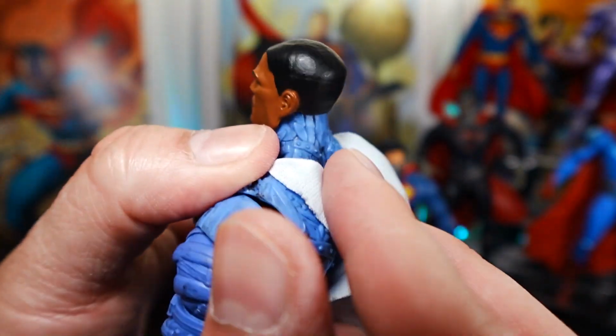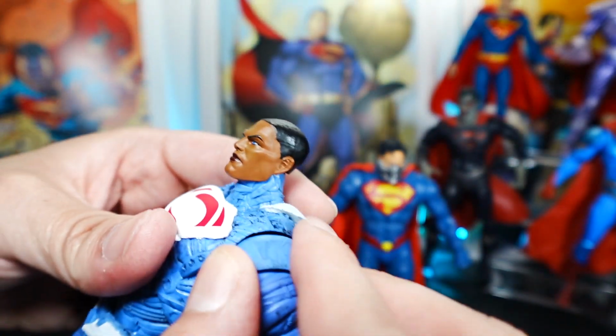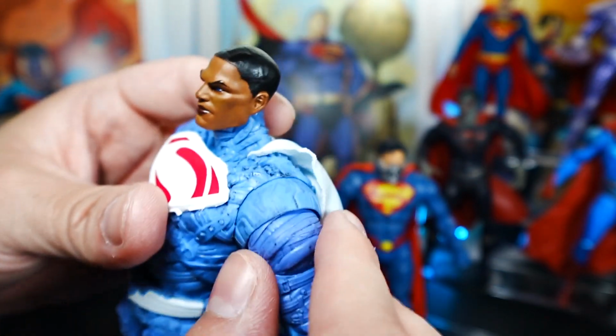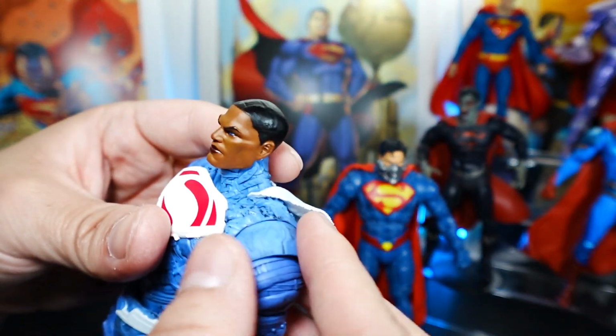You got all this detail. The one thing I gotta dig McFarlane, it's not really a big thing, but it's like little pieces right here. They don't really color match. I mean, you can see here's more blue. This is just like a lighter blue. So it's not a deal breaker, but it's one of those like, oh, come on.